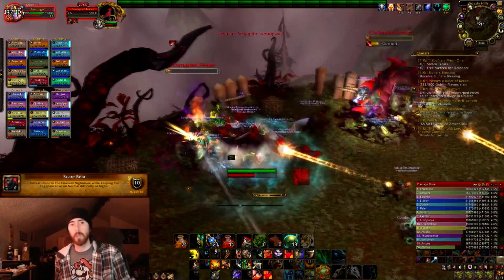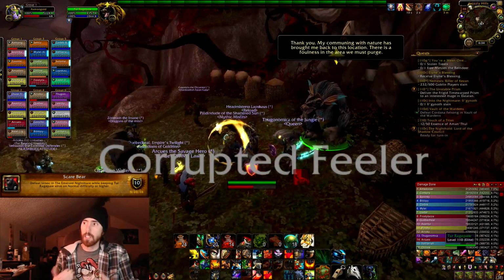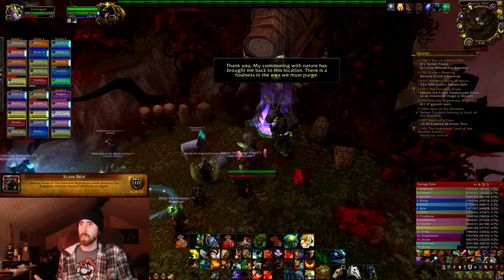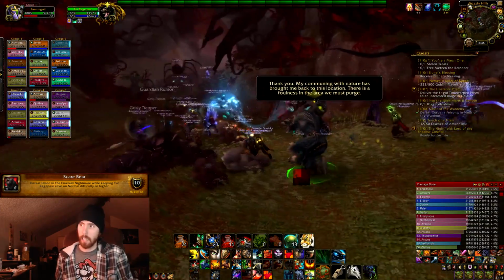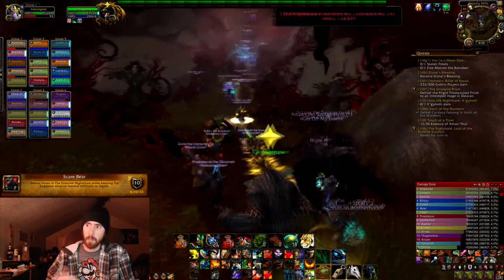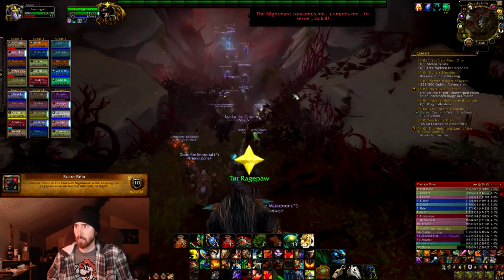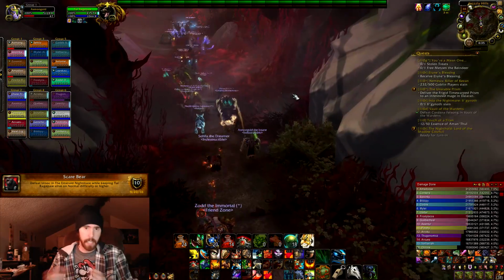Now, the second achievement we're looking at here is called Scare Bear. Now, this is from Ursoc. Right before you get to Ursoc's room, to the right, there's going to be an extra pack of trash with this guy here. You want to kill that extra pack of trash, click the guy, and that's going to activate him, and then you want to run up here and clear all the other trash that's in the way, just to save time, and also just to make things cleaner, I guess.